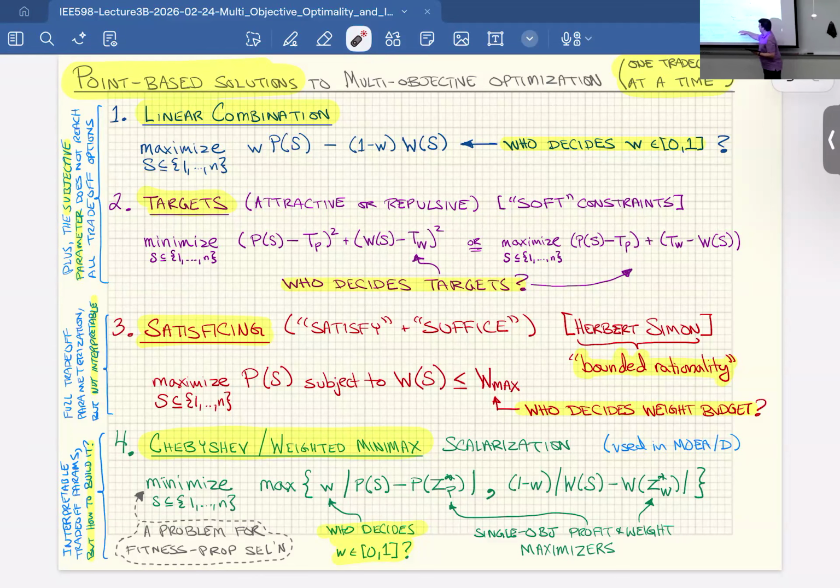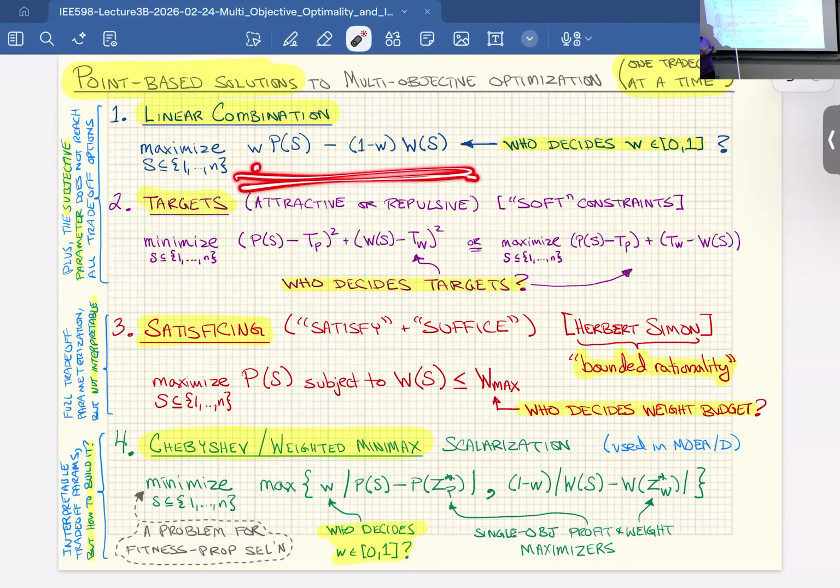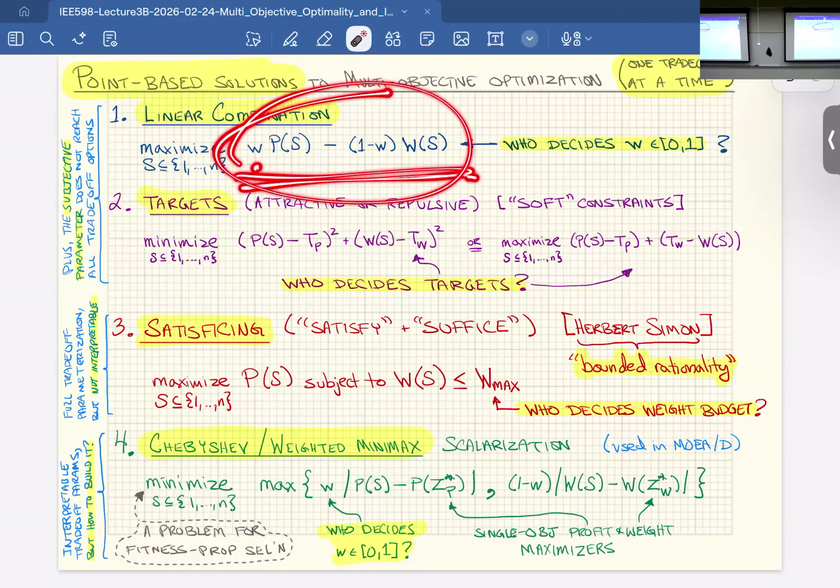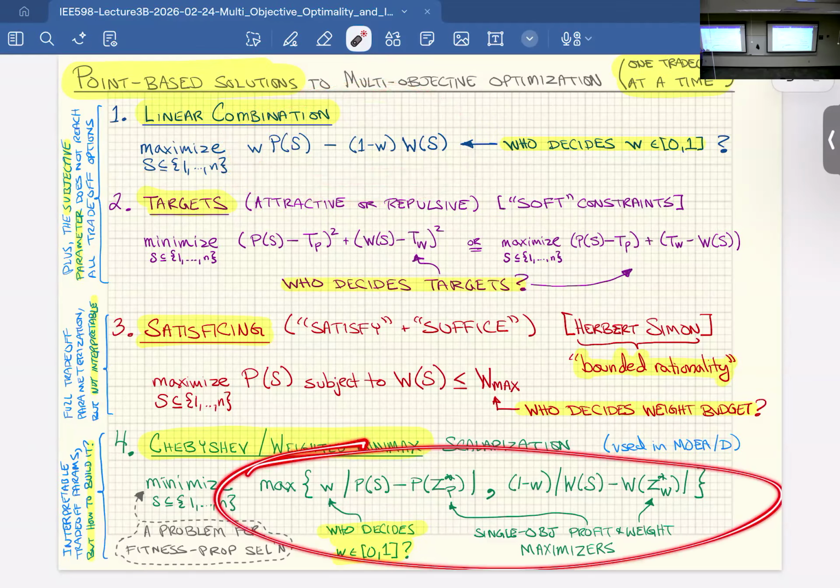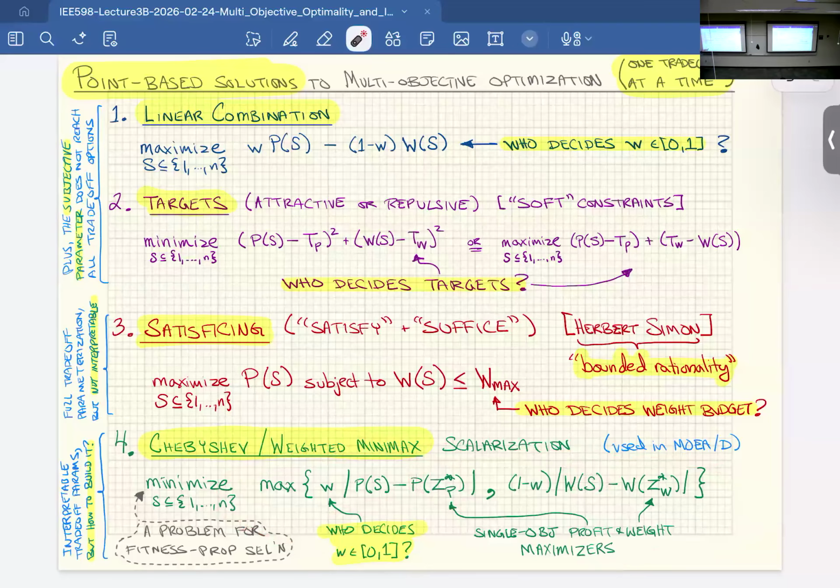Well, it is a trade-off here, but there's a smoothness issue. If I were to talk about up here, I think it's pretty clear that if I set W to 0.5 or whatever, it's a mixture. But when you get down to here, it seems weird because you kind of switch from one to the other. Is that kind of what you're saying here? And that is a very important point.